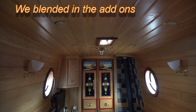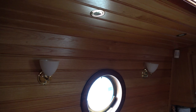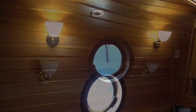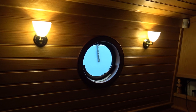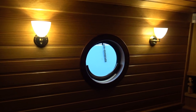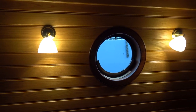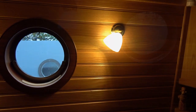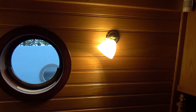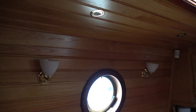So they're the two saloon ones, and those two there, we've put together on the same wall, where the L-shaped seating is. So when we're thinking how things look, instead of having them all on one side, we've broken it up a bit. The saloon has one on either side, but where the L-shaped seating is, we've put two there. And again, you'll see how they work in the little add-ons we've done.